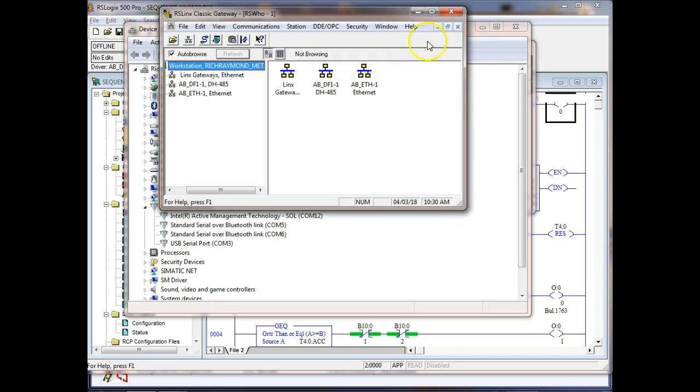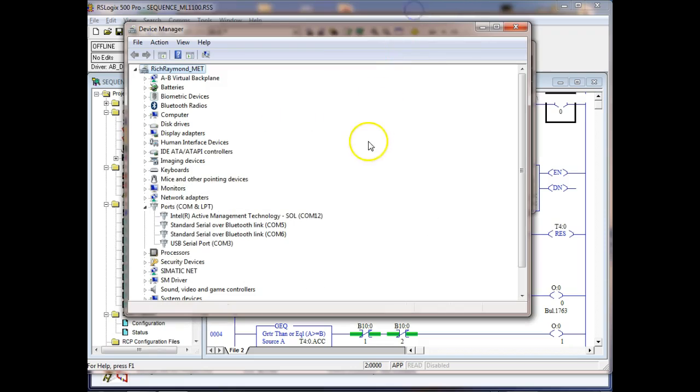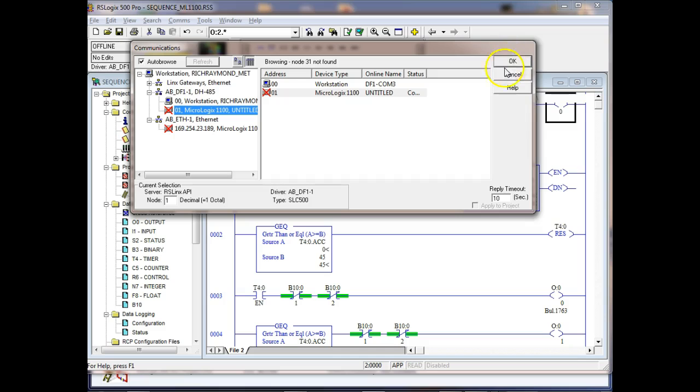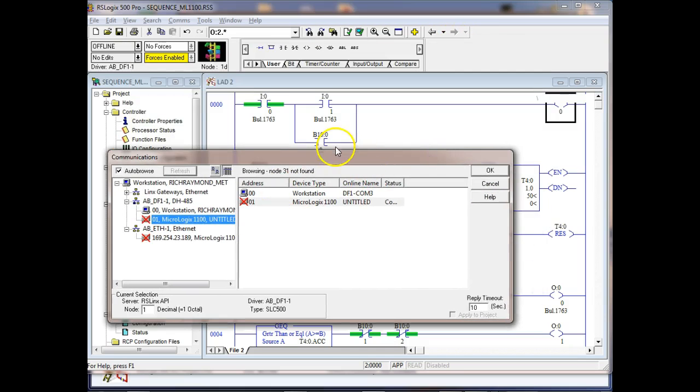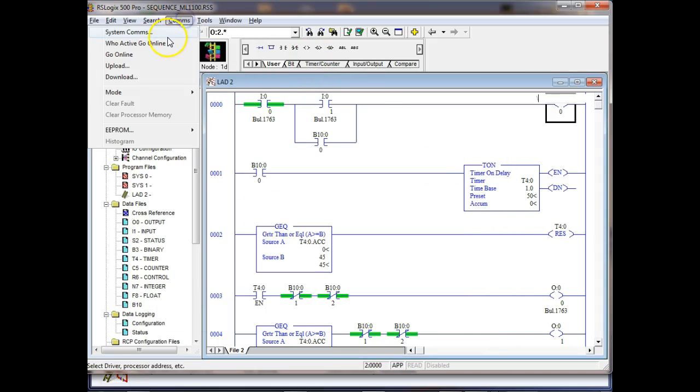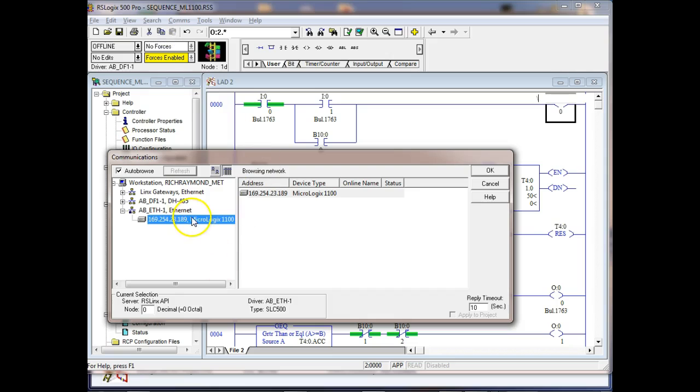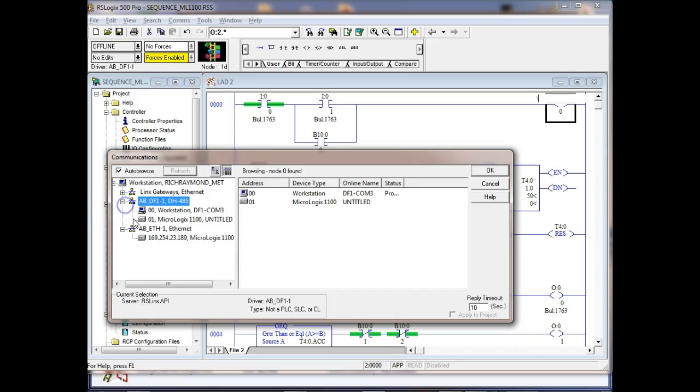Now we'll come up here and go to Comms and go to Who Active. It should show up now. So there he is. So we're okay, right?